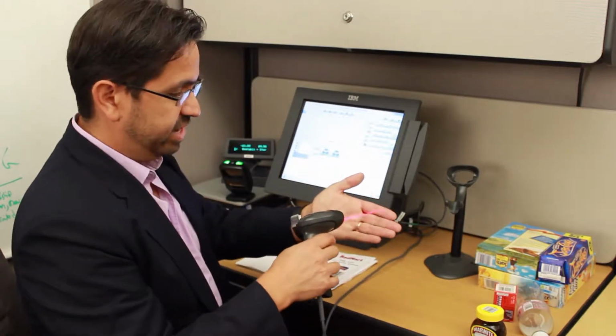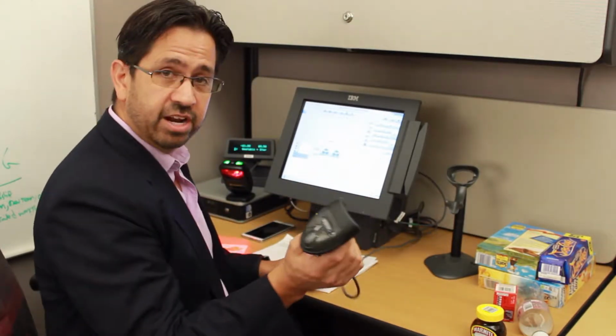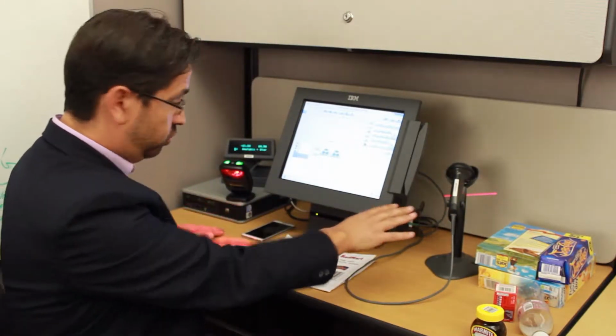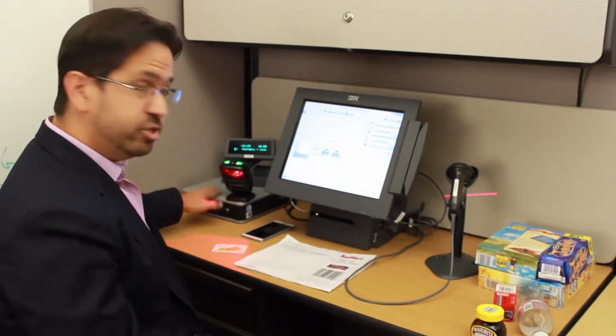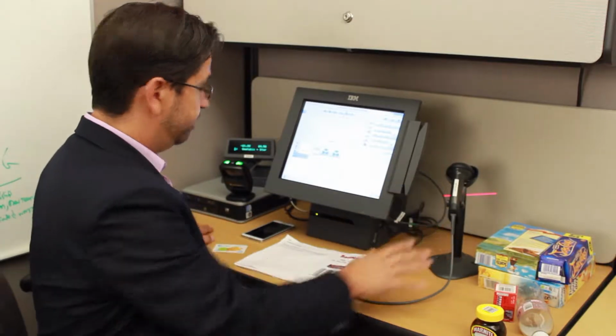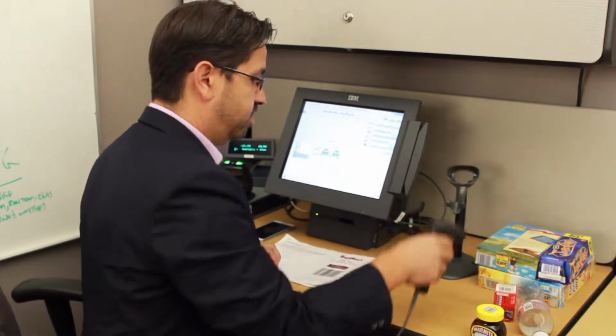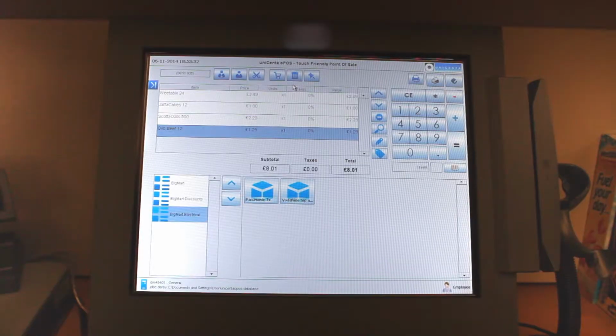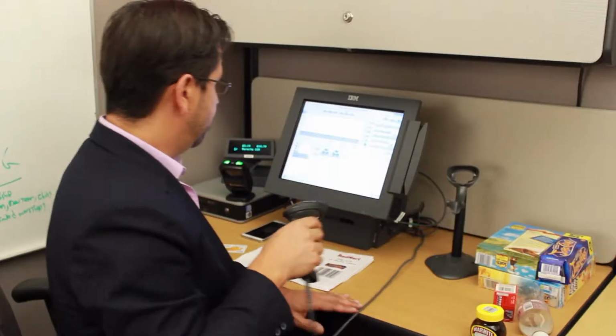We have a standard one-line barcode scanner, again known and loved around the world for many, many years, which is the old world, and connected to the new world, an image-based scanner over here. So we're going to scan some stuff in here, which is old world, and then I'll show you what Sparkle can do over here. So let's get some products in the basket. There we go. And now we're going to do some coupons.